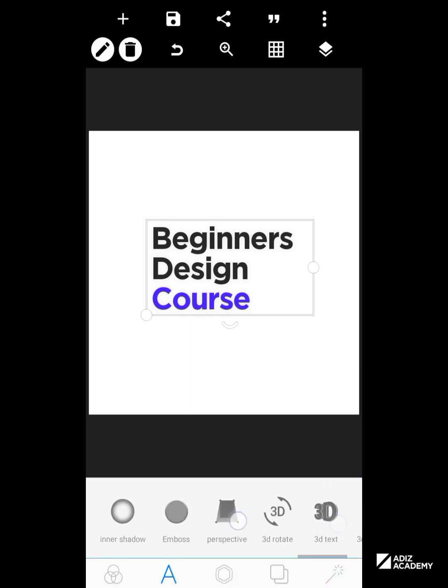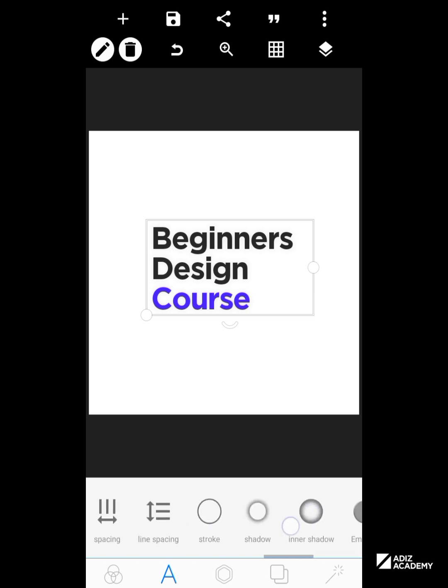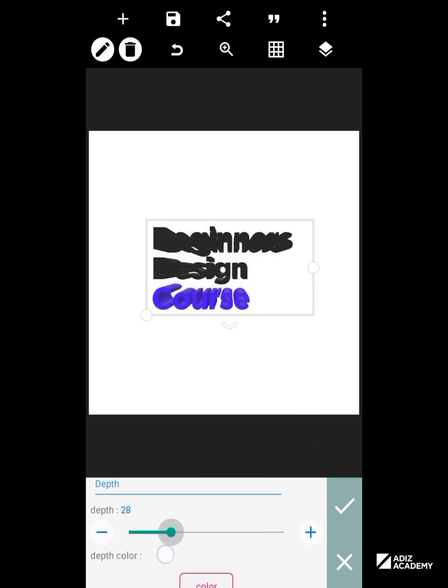Okay, so from this stroke, from this shadow down to this place, I'll advise you not to touch them, not to use them at all. If you're not very good at these things, you might destroy your designs. You might end up creating very terrible designs instead of good designs. You might think you're doing something nice, but then you might just destroy your design. Because I imagine when you use something like this on your design, nobody can even see what you're saying. Can you see that? So if you're not very good at this, I would advise you not to.